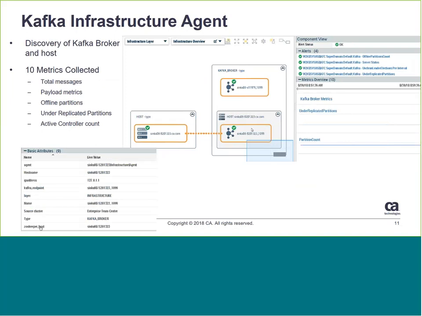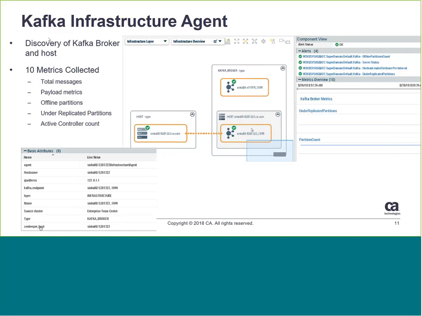It will automatically discover and monitor these Kafka brokers. And if you also enable host monitoring of those brokers, then you get the broker performance along with the performance of the host.